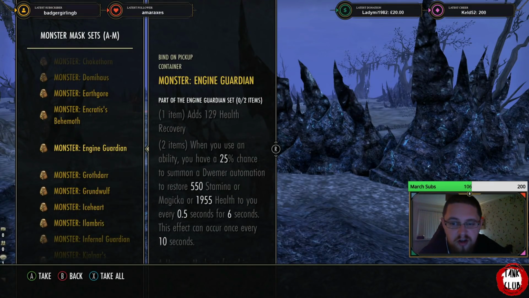The next one is Engine Guardian. So we've had, if you need a heal, you go to Earth Gore. If you want a group buff set, you go to Encratis' Behemoth. If you need a sustain monster set, this is where Engine Guardian comes into the mix. So if you need a sustain monster set, this is the one that you will use.